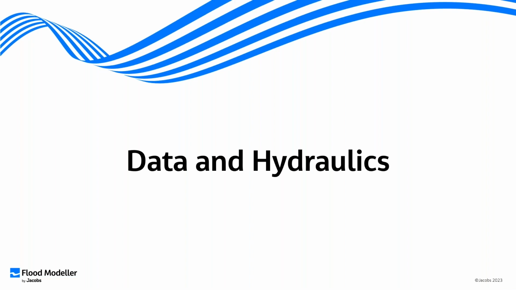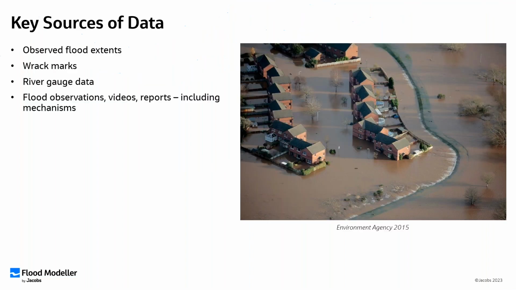Just moving on to hydraulic models. So I showed you how we can use hydrology data to improve our hydrological estimates. When it comes to hydraulic modeling, it's equally the case. We need to improve our confidence in our models. In addition to the gauge data, we may also want to bring in things like observed flood outlines, which are also available online, wrack mark data, which are observed flood levels during an event, the river gauge data, and importantly, flood mechanism data, observed flooding information.